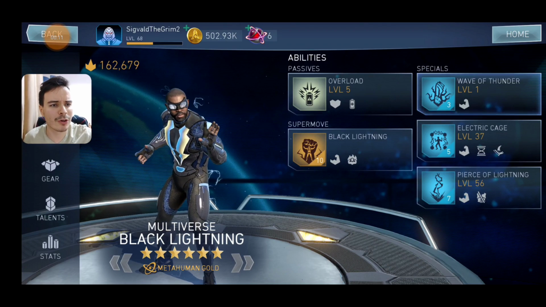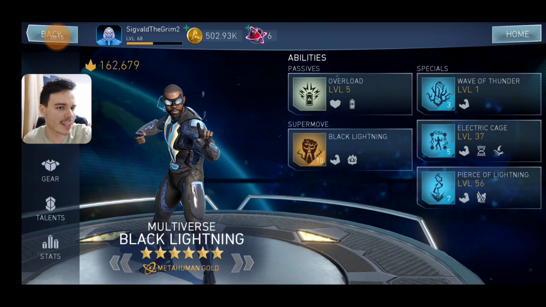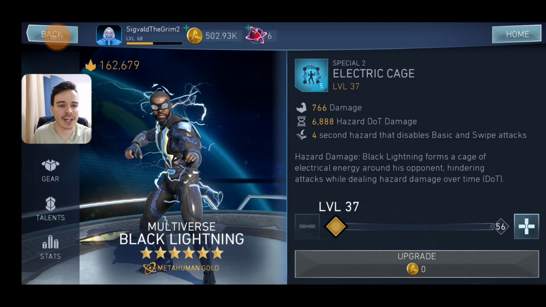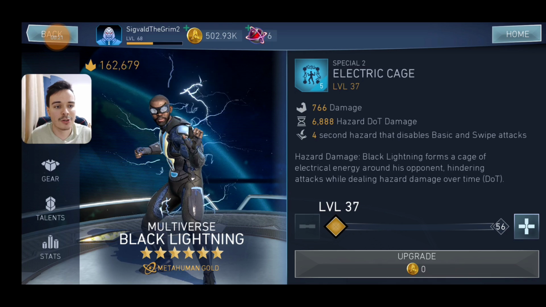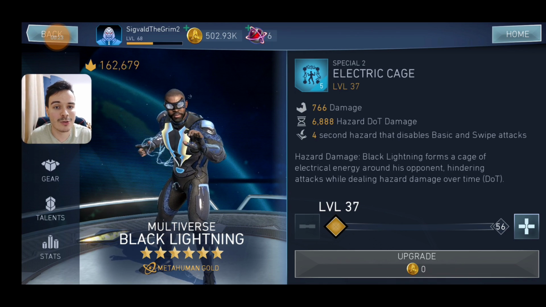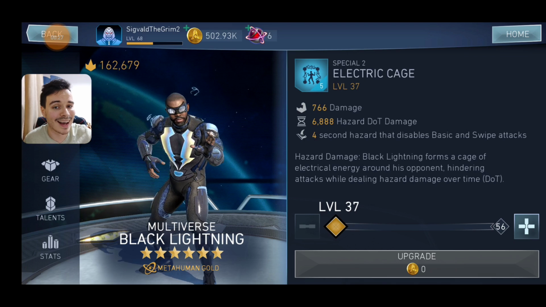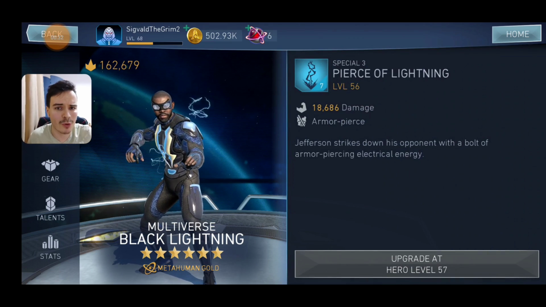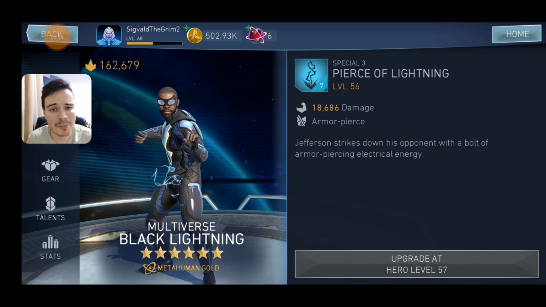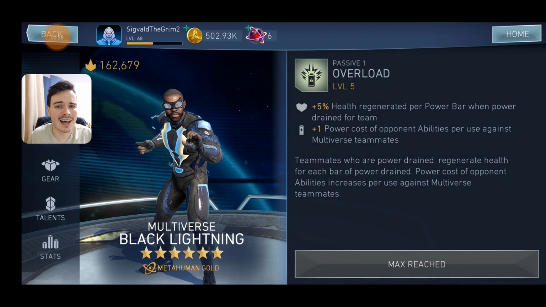First ability, we don't care about that, it does not do anything but base damage. Second ability is going to be a cage that restricts the movement of the enemy and deals constant hazard damage to them. The only thing that they can do is use special attacks. This is going to be one of the best hazard abilities in the entire game. Special trait is going to be Armor Pierce, and of course, always when it says Armor Pierce it's going to mean that it's good. And the passive is going to be something that's a little bit situational.